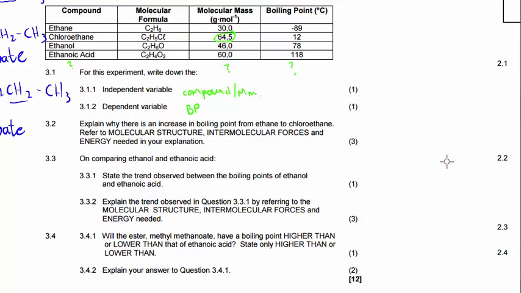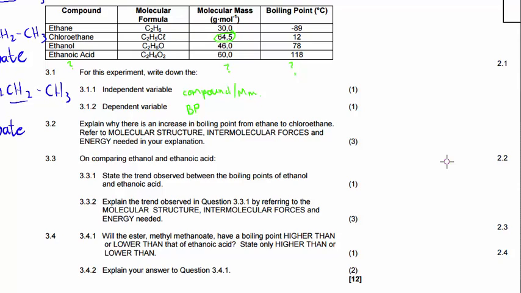What would make any difference? What's the difference between them? Why is there a difference? What's the main thing? The easiest answer? The forces, that's it. So we know that the one has stronger forces than the other. We just now have to go and prove it. We just need to show which one has the strongest forces. Which one? Ethanoic acid. So what's the difference between ethanoic acid and ethanol?